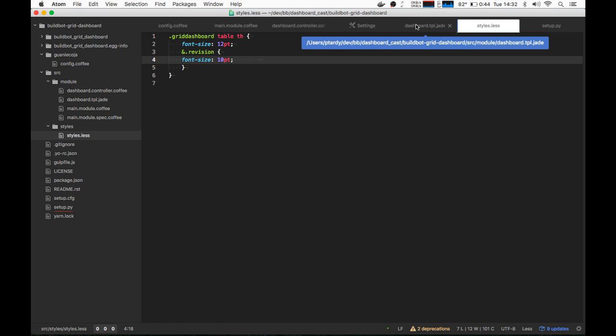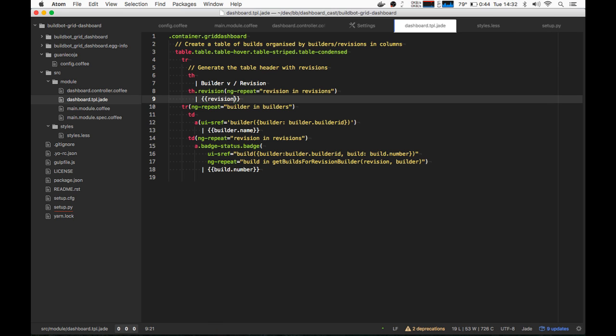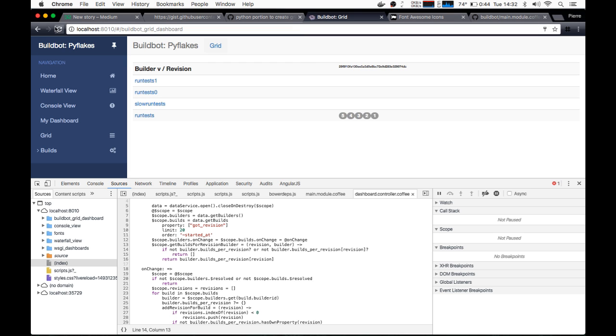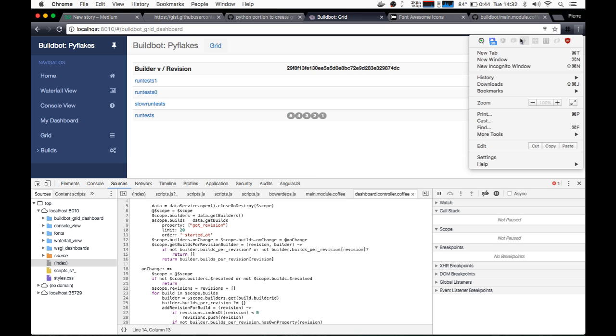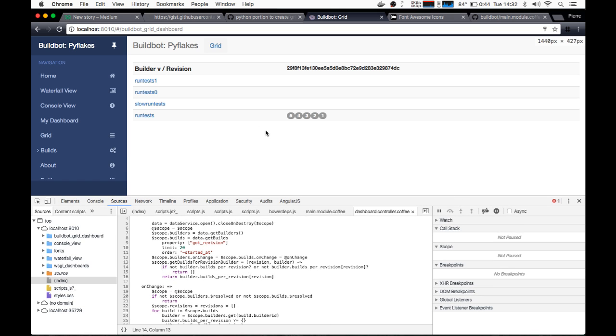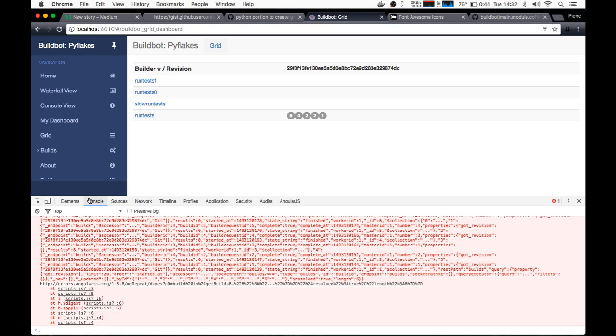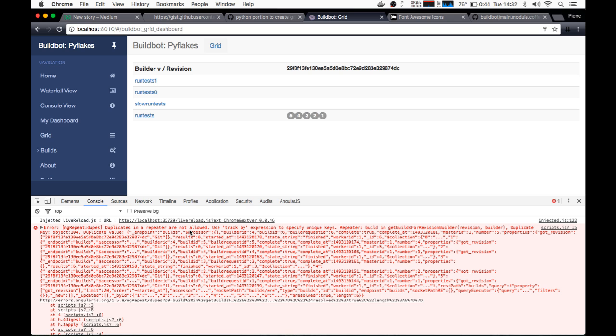And maybe I don't want to display it fully. Okay, so it's still an error. Dupes are not allowed.